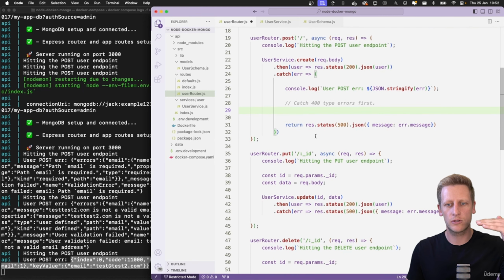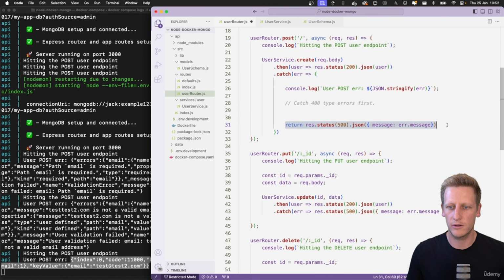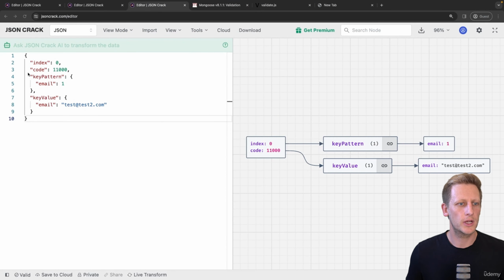The way we're designing this is we're going to conditionally go through and check that error as we go down our lines of code here, and then return early out of this catch block if we get a 400. Otherwise, if it doesn't meet any of the conditions for a 400 error, we'll use this last line of code as a catch-all and safely say that this is a 500 error. We've caught all our payload type errors. Let's implement some code to check for this first one.